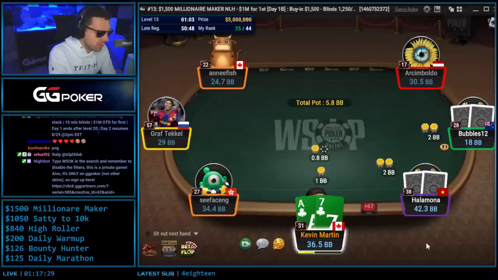Okay, millionaire maker. Raise, call. I'm just going to call here with ace 7 suited. Nut clubs, paired board in the Millionaire Maker.